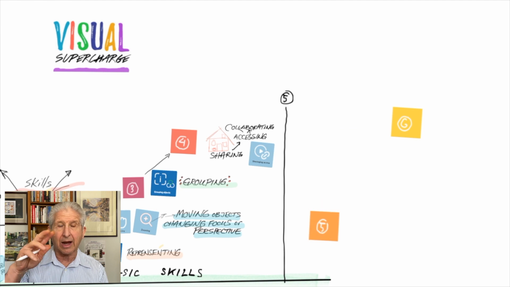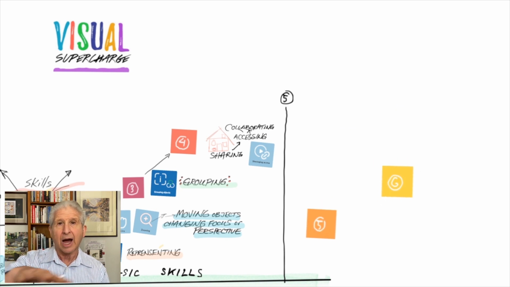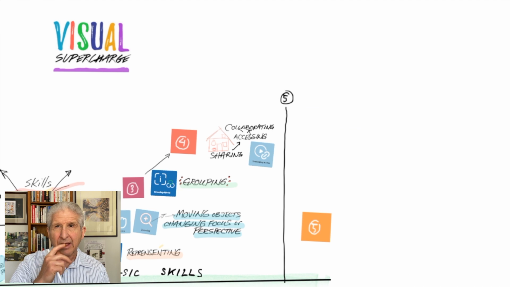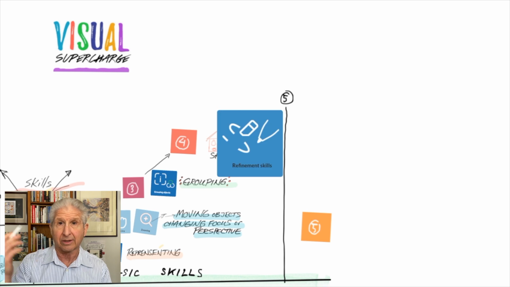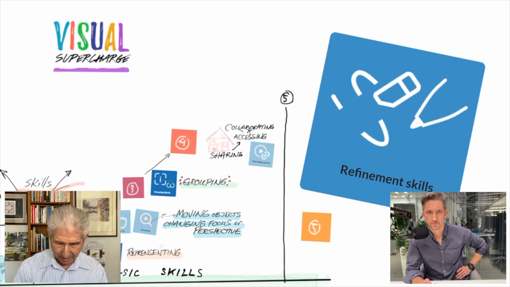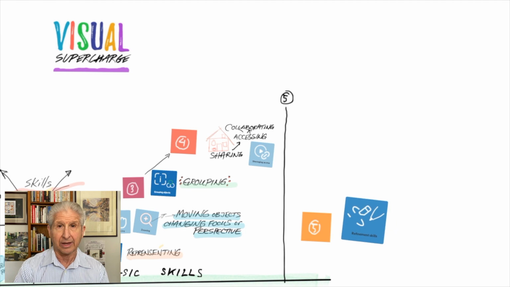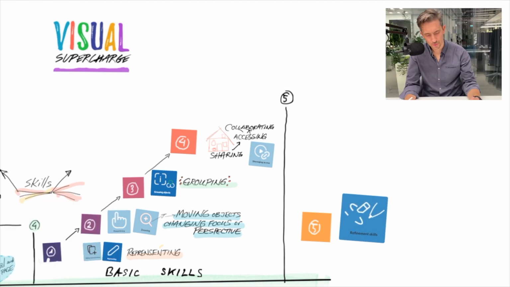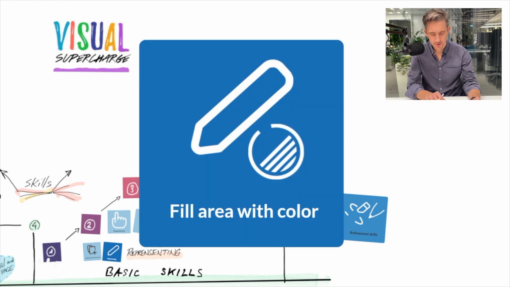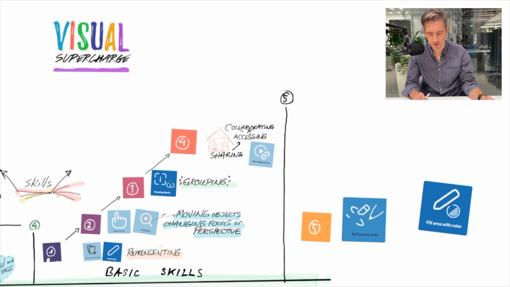I think that once we've got our basic representations in or on the canvas, it's going to cross our mind, well, what if we want to modify something? What if we want to fill it in? What if we want to do a little bit more with it or get rid of it? Okay. So that means refinement, right? It does. Yep. And we have things like eraser tools that can help refine something. Or we have the tools to fill objects with color, right? So there are many ways you can refine your representations.